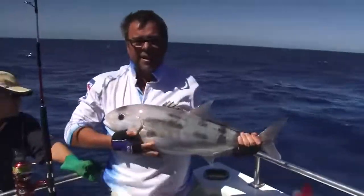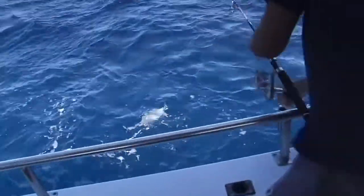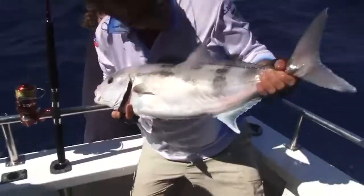I got a samson. That's a lovely 8 kilo samson on the jig. What a great fish. Yeah, let him go.